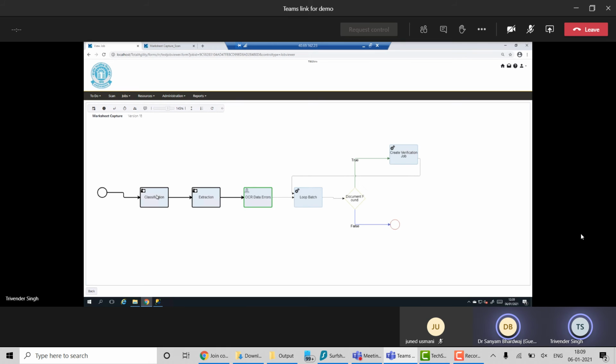If you scan a letter in that batch, then the system will throw it out first, saying, hang on, this document is not what I was expecting. And then it does data extraction. Then this is a manual step. Then it goes to the next one. Then here it verifies that the document is found and the totals are correct with the data in the database. And if not, then it selectively creates a verification, validation job. That's what I was showing.